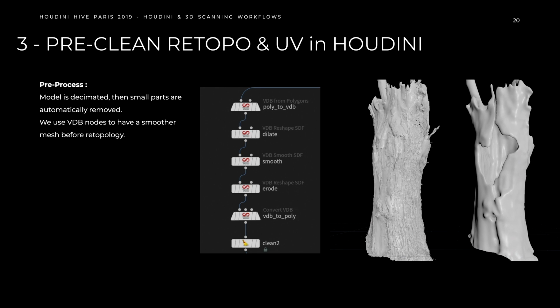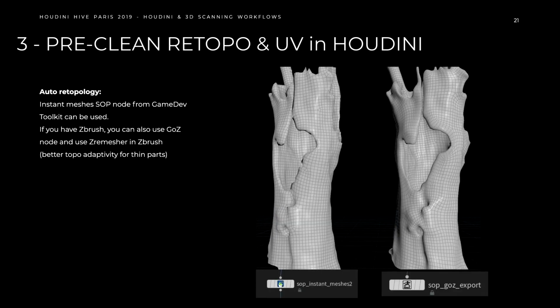And once you have a clean and smooth mesh, you can go to the automatic retopology. So you can use Instant Meshes, which is an open source software, and there is a SOP node shipped with the game development toolkit in Houdini. Or you can also use the SOP GoZ export from the game development toolkit to send it to ZBrush and use the ZRemesher.